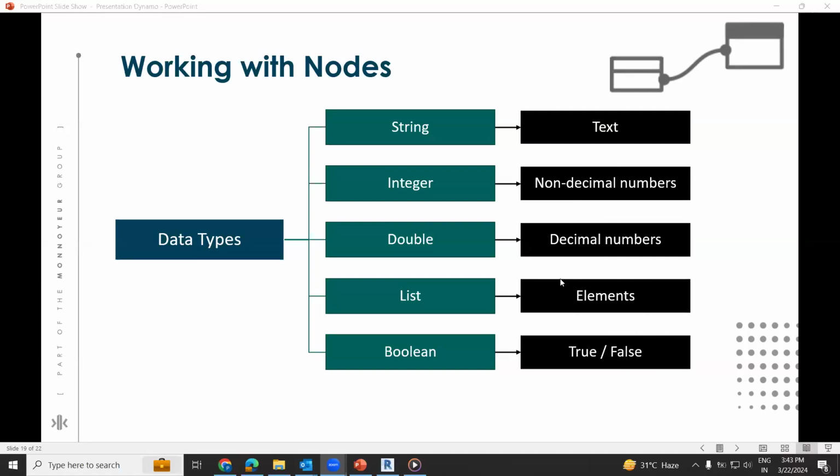And boolean is true and false. Like in Revit we have visibility, right? As Gagan sir told, if you are providing any image and you provide it as a visibility parameter, it will go for a yes or no parameter. If we convert it down to boolean, that means it will be true and false in computer language, right? So these are your main data types. This is the important thing while working with Dynamo. So let's come to the Revit part.